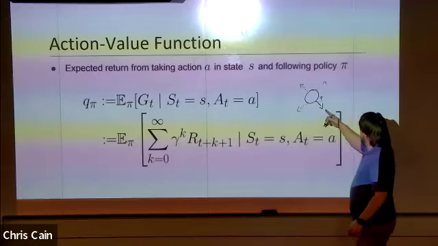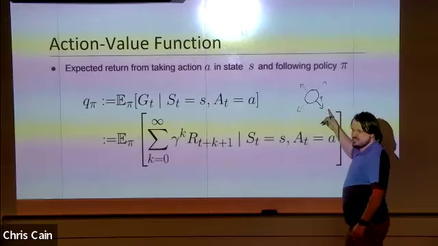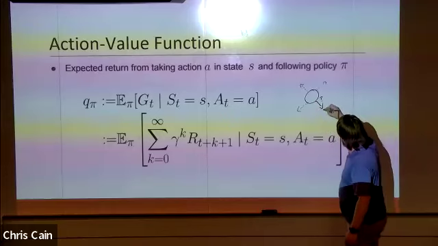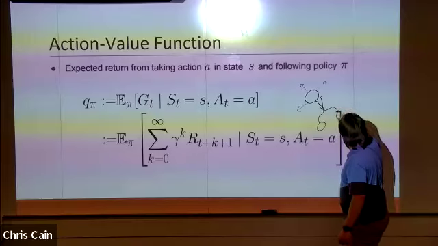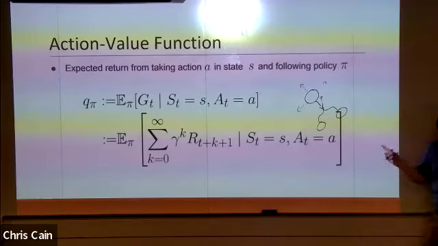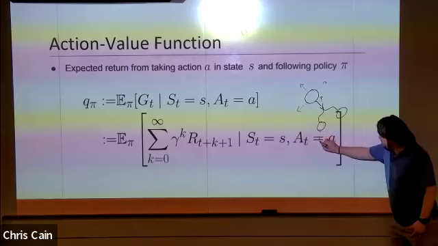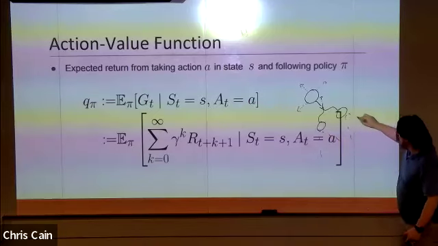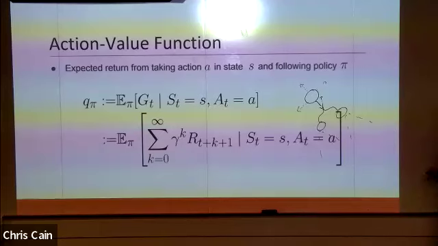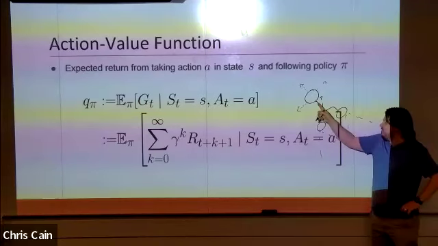Because we don't know for sure necessarily where this ends up. If this is probabilistic, this could, with some probability, end up here or end up here. We saw this with the recycling robot example. There was some probability that the battery was drained from high to low and some probability that it stayed high. So we need some way now of showing for the rest of this episode or the rest of time forever, how good was it that we were in this state and picked this action?